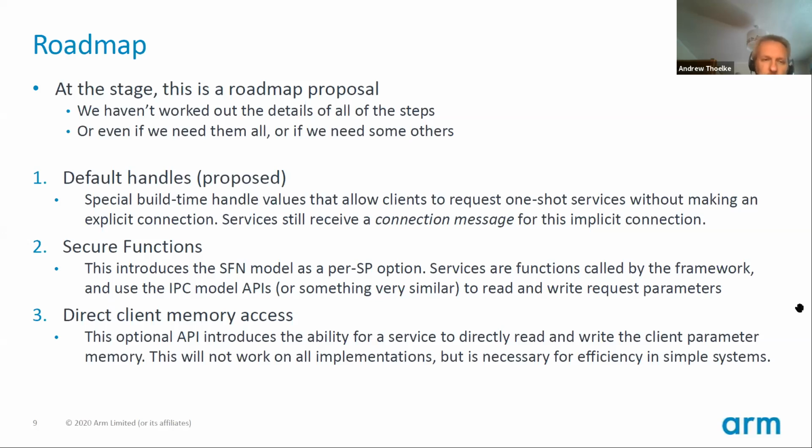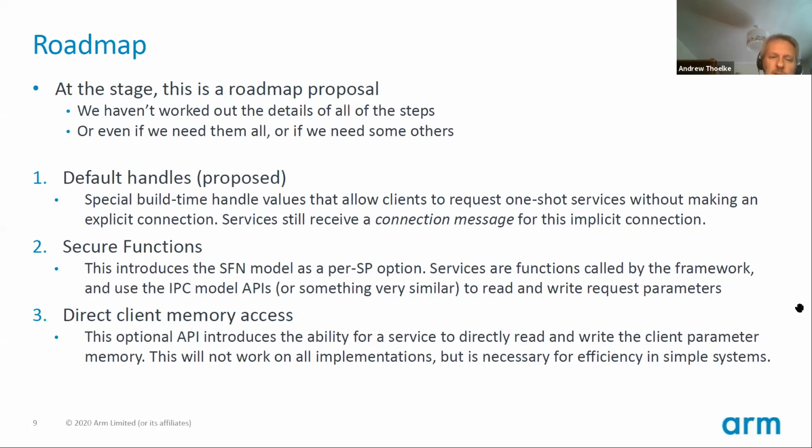The second step will be secure functions. So this is the secure function model as a per secure partition option. I've just talked about how we think that's going to work. And it's still an open question whether we will use the current exact IPC model APIs or whether we'll develop a parallel set which will have a bit more flexibility in them for optimization purposes. But we'll probably have more discussions on that once we've got a detailed proposal written up for that.